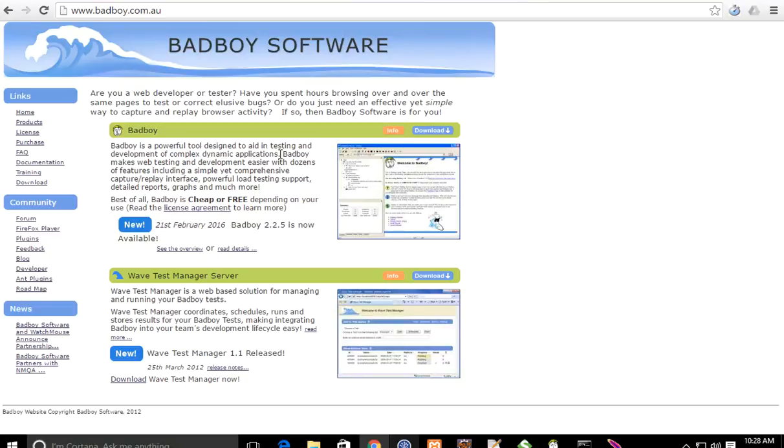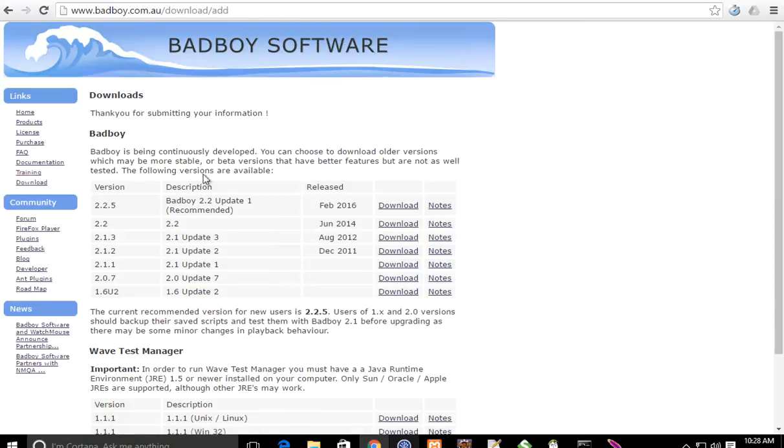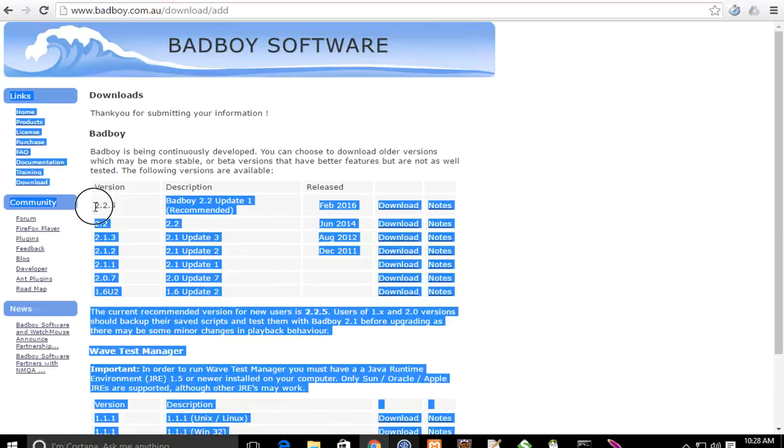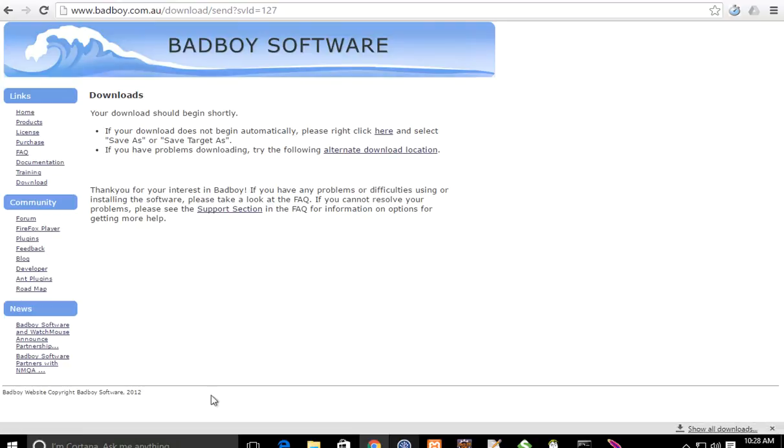It is a very good tool where you can record and replay and do several other similar things. So we are going to go to the download section, fill in the name and email and click on continue, and here you can see all the versions of BadBoy. The current version is 225. You just go and download here, and it will get downloaded.